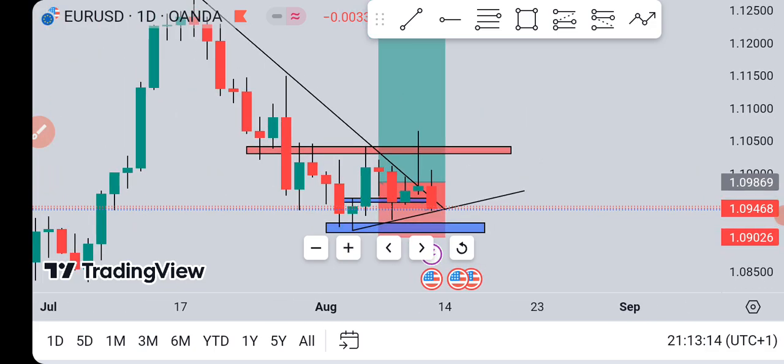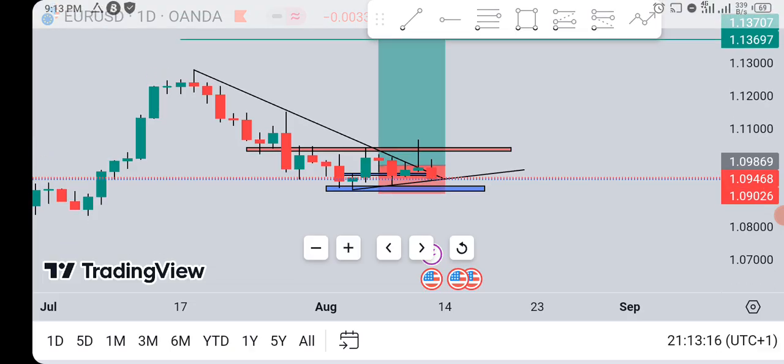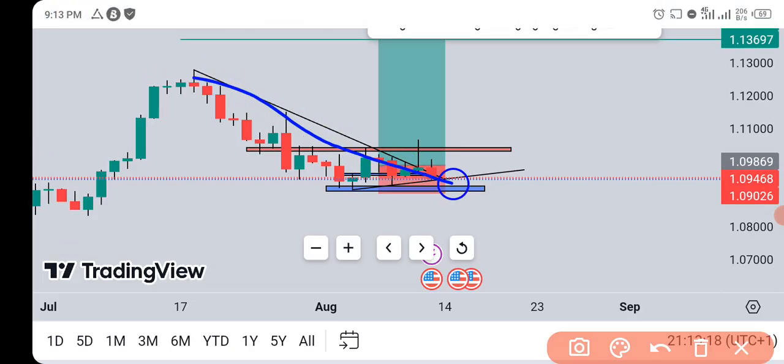So okay, let me explain something on the daily time frame. So we have this downtrend here. So I entered here. I entered because of the CPI. I was thinking that the CPI will spike to the upside, and the CPI spiked. Like, this is the CPI candle. You can see the CPI candle. You can see that spike.